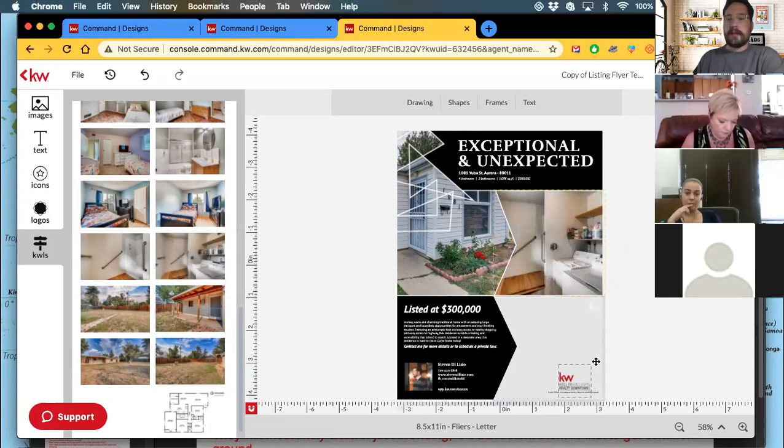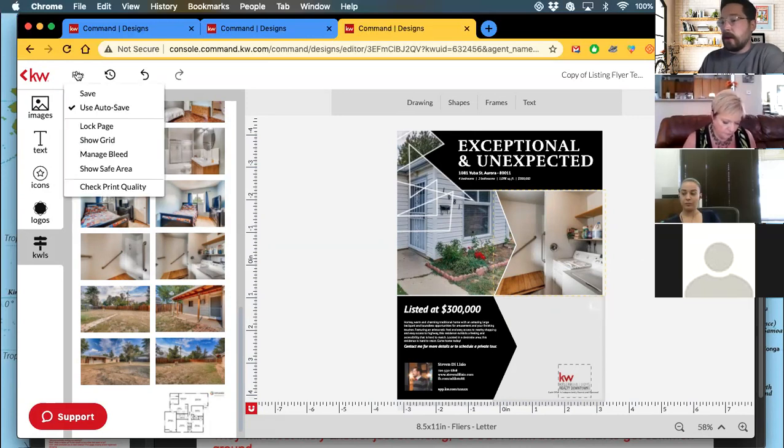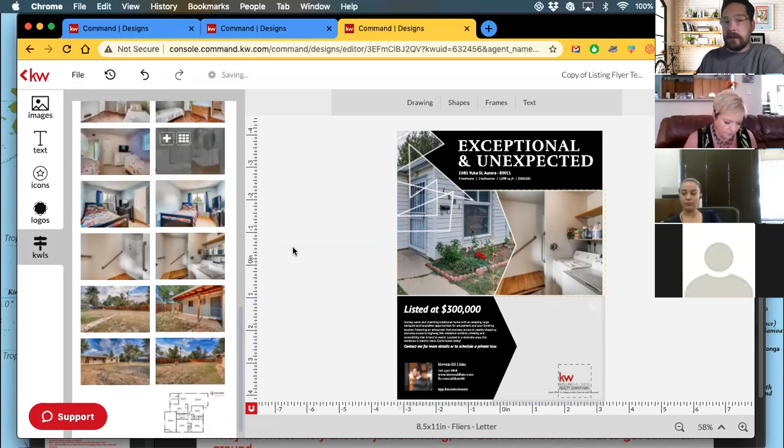Sometimes it will do this and think about the pictures that you dropped in. Just generally be patient and it will come through. Don't try and refresh the page or anything like that. That'll erase most of the work that you've done. The only thing I would do is come in and save. Just make sure that you hit save if you haven't already.